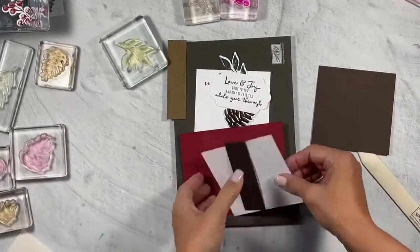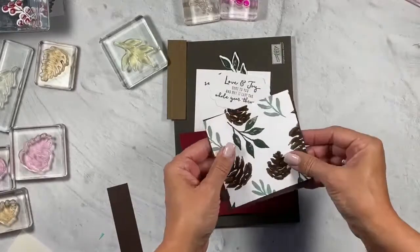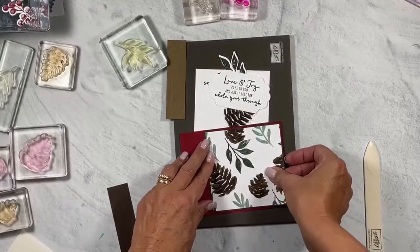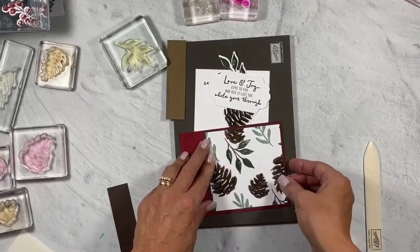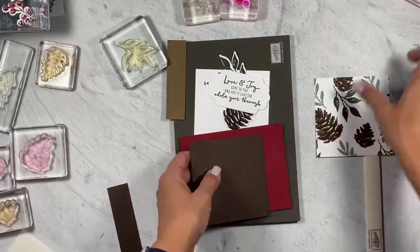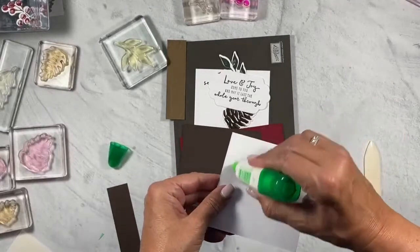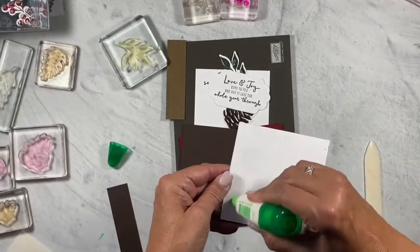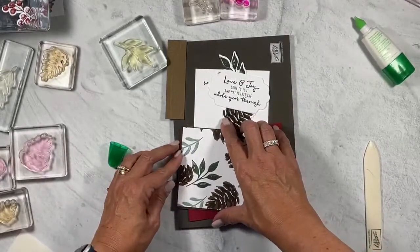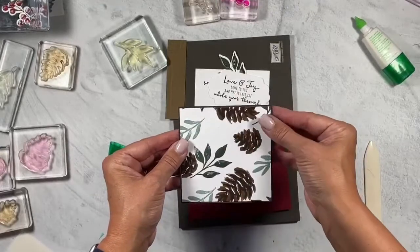Okay, so I cut this down to 4 by 4 and it fits in there really nicely. But I just added a 4⅛ by 4⅛ to go around this because this is 4¼ by 4¼ square. You do not have to add that extra layer. I just wanted to add something to make it pop up a little more. So I'm just going to use my liquid glue and put these together.